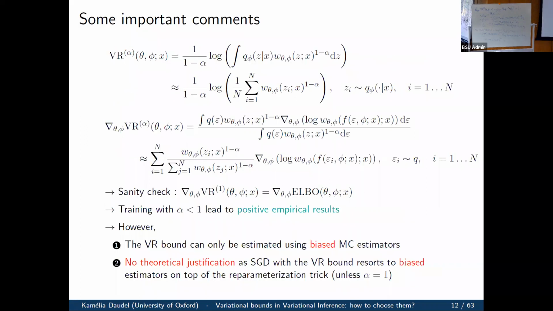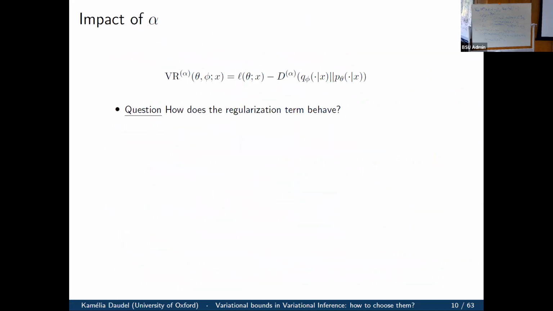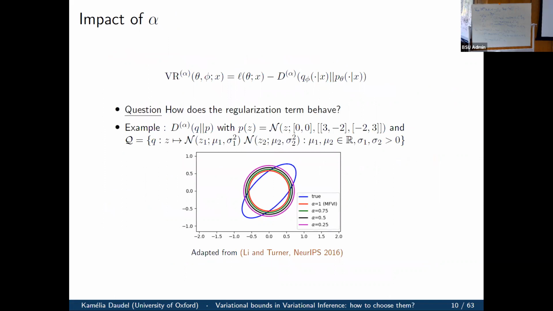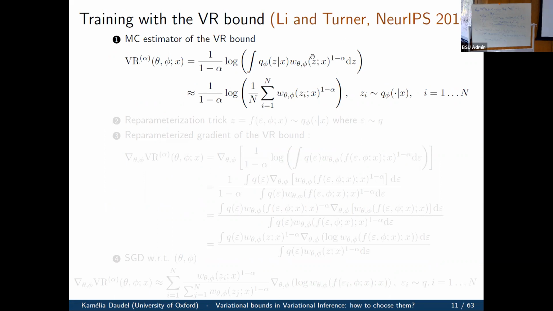Sorry, could you go back to the slide where you had the concentric normals, just to see what alpha smaller than 1 does to the support? Alpha smaller than 1? The lower alpha goes from 1, then the bigger. Yes, which you kind of understand with this term. You lower the value alpha, so you get closer to the marginal log likelihood. So it becomes important if the supports do not match that much. Mm-hmm. Okay. Makes sense.